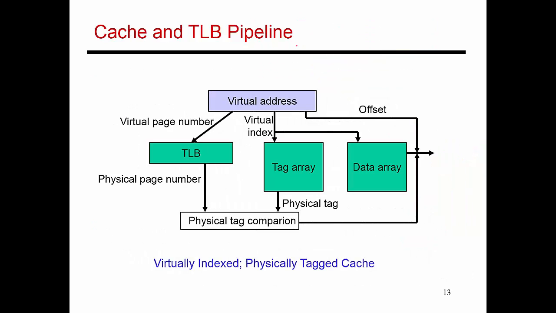In many modern processors, the pipeline works like this: the processor produces a virtual address and sends it through the TLB to produce a physical address. That physical address is used for comparing against whatever comes out of the tag array. When looking up the cache, you don't yet have the physical page number, so you use the virtual address to identify a set and read things out of the cache. The TLB access is done in parallel with the tag array lookup. All tags are physical addresses, so you use the physical address from the TLB to compare, signal a cache hit or miss, and send the data back to the CPU.